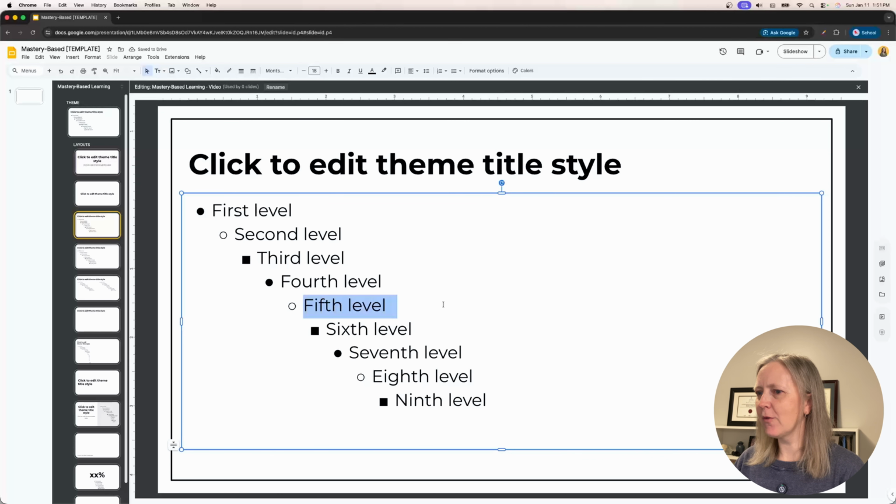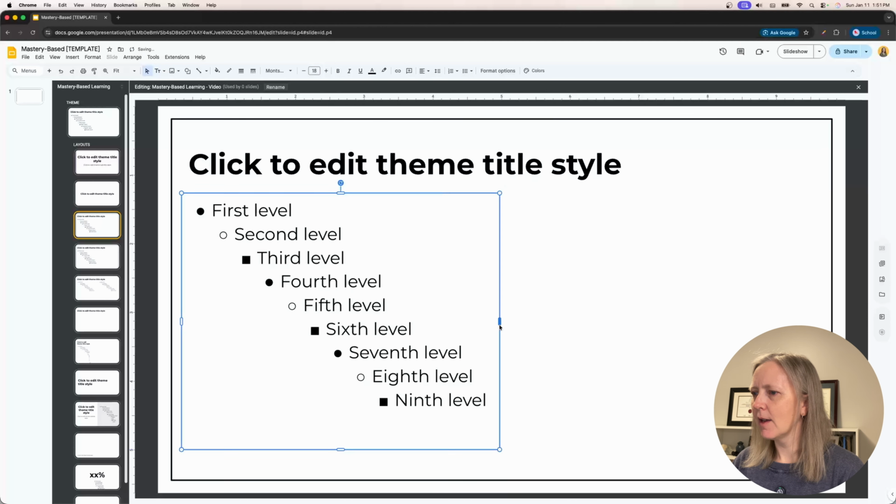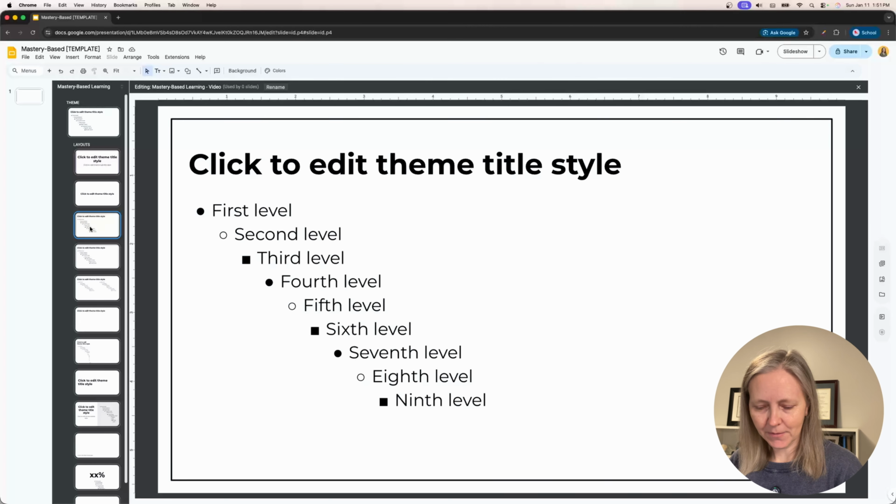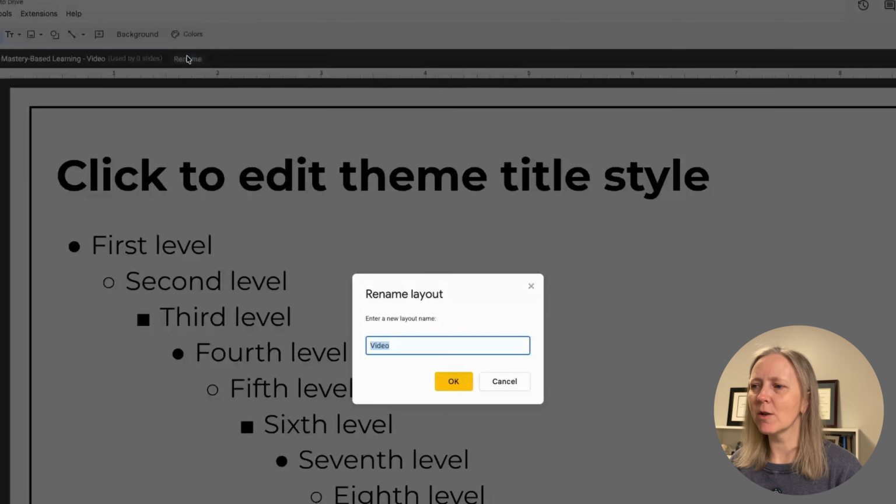Generally for my video slides, I usually like to make this text box about half of the page or so, and then I like to save the other space to embed my video within there. So that is looking pretty good. Then I'm going to copy and paste that slide 2 more times because then I can add in my color coding system. I'm going to rename this one again.